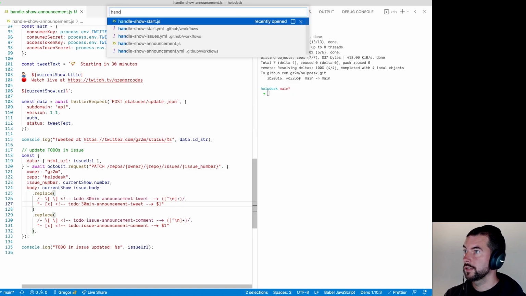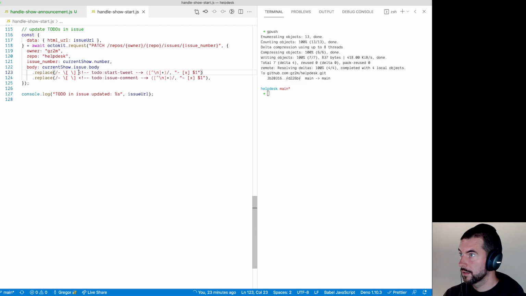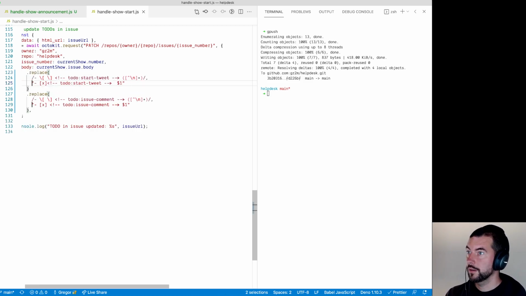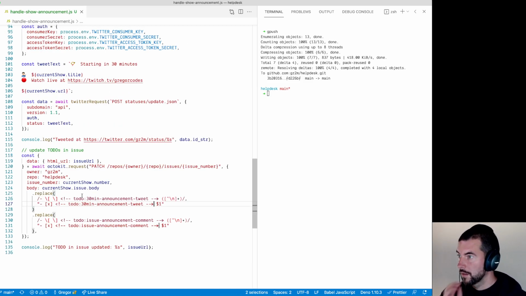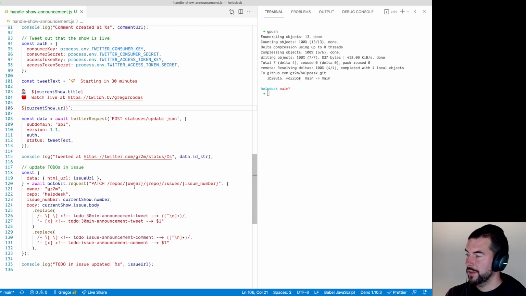And also in handle start, let's do the same thing. Let's just leave these comments where they have been. Okay, so now in both I have a comment.